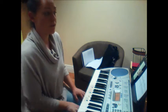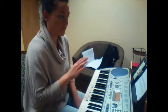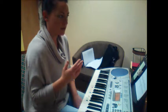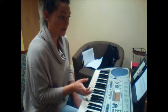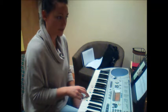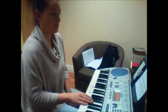Now, we're going to do a bit more work on Minuet in G. I'm going to play you the first page of Minuet in G on my right hand. I'm going to try and remember that I need to play some notes separate, some notes need to be tied together, nice and smooth, and some need to be played staccato, nice and sharp. So this is the first page on my right hand.